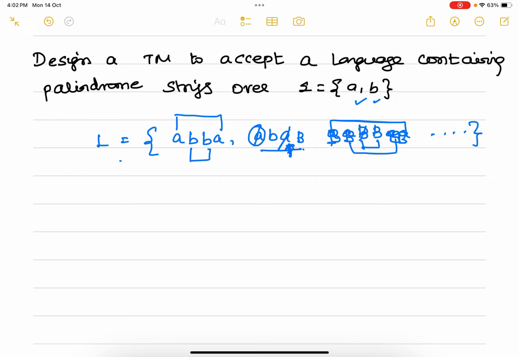First symbol we are going to read, if it is an A, then we move towards the extreme right and try to find one A, compulsorily one A, and we'll be converting both the A's to blank. Then we'll move to the extreme left till the blank and then move one step right, and whatever may be, if it is B, then we'll try to find another B by traversing to the extreme right and one step back. Okay, so this is the logic we are going to follow.